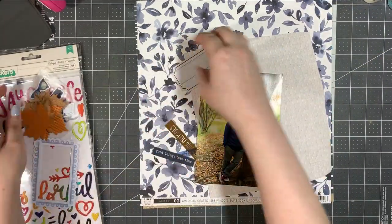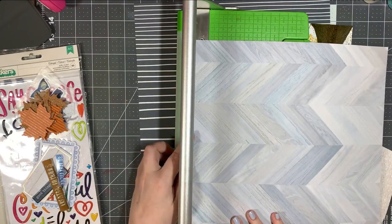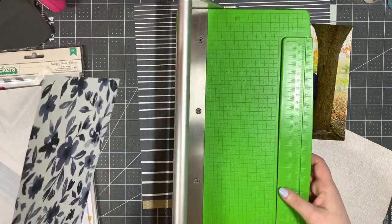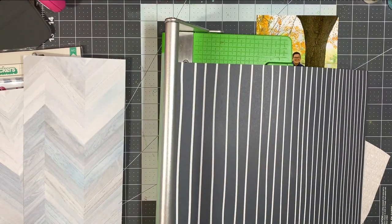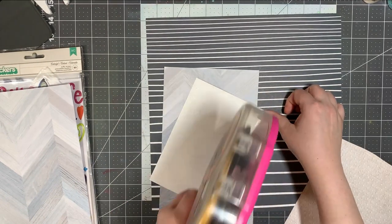All right, so these are one of those page kits I had put together using the Indigo and Ivy line. I'd also added the alphas that came out with this line, and I had also added those Vicky Boutin word puffy stickers. And I knew I wanted to use the phrase "this photo" as my title, so I don't exactly know why I put that. It was funny because I was actually looking for the blue stickers that came out with these and couldn't find them anywhere. It's because they were in a page kit. All right, just randomly letting you know of my weirdness.